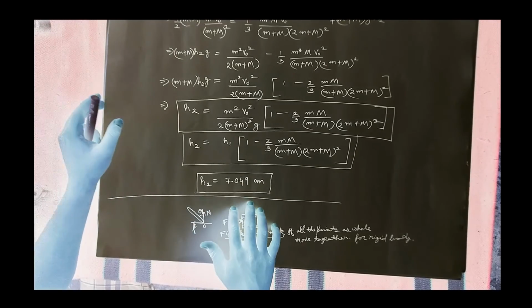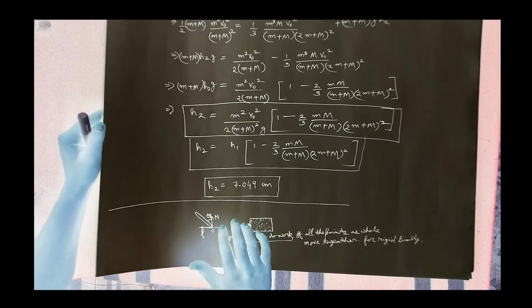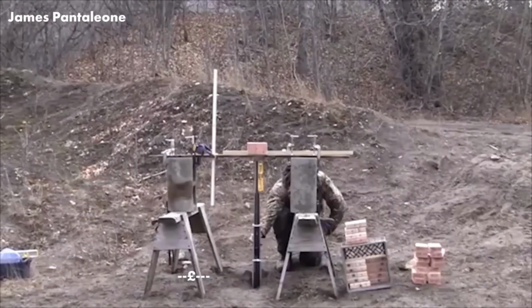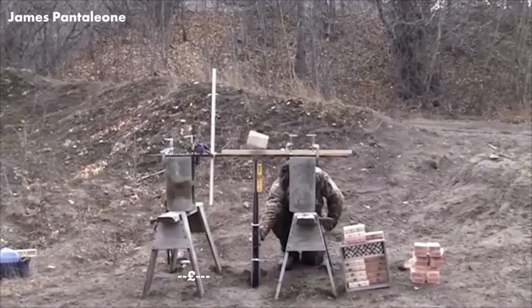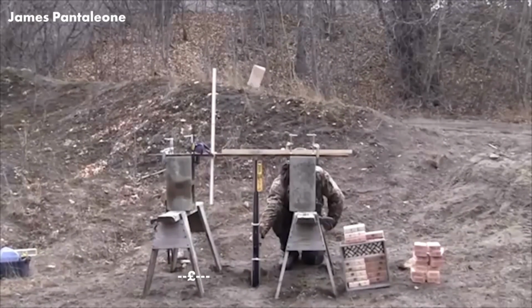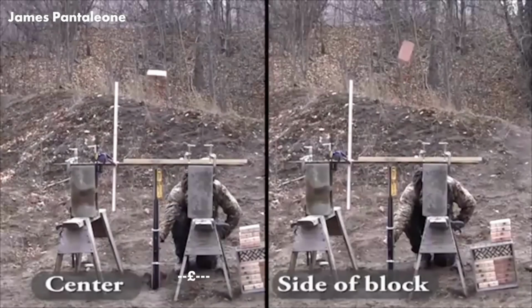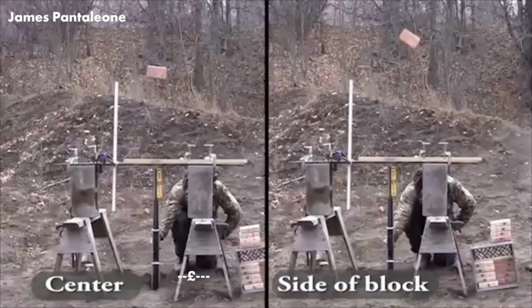Hence H2 is less than H1. As you can also see in the first part of the video, where they show the first case and the second case separately, see the height that the block reaches. Both are just touching the ruler, and the difference is very small. Just like here, H2 is less than H1.